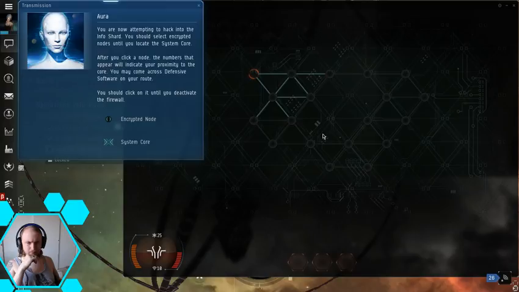Okay. Right, so let's give this a go. Bosh. Bosh. I'm 5 away, right. 4 away. Just keep going down here. 3, okay. 2.